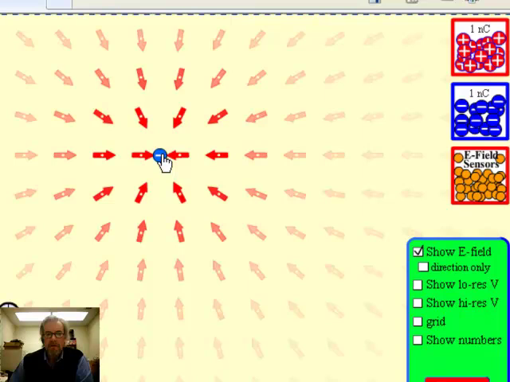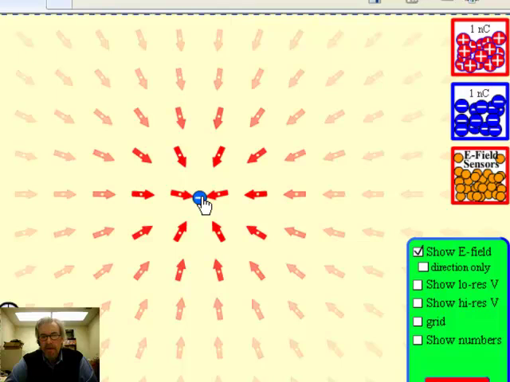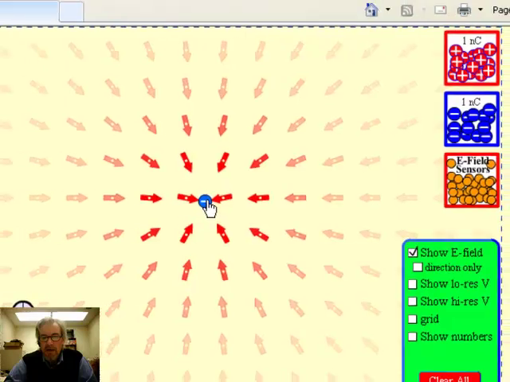Well, electrical fields are just one kind of field. Another invisible force that we can track, and it looks very much like this, is magnetic force. A magnetic force field exists between not positive and negative, but north and south poles of a magnet. And you can set up field lines or field arrows like this, and you can generate magnetic fields. But magnetic fields are not only generated from magnets, but they're also generated from electrical fields. When there's an electrical field, there is perpendicular to it a magnetic field that's associated with it.